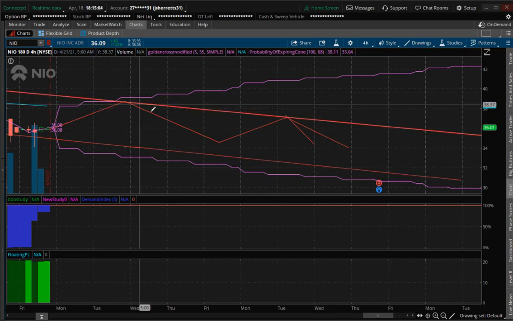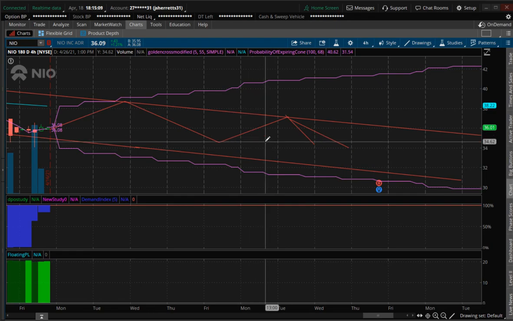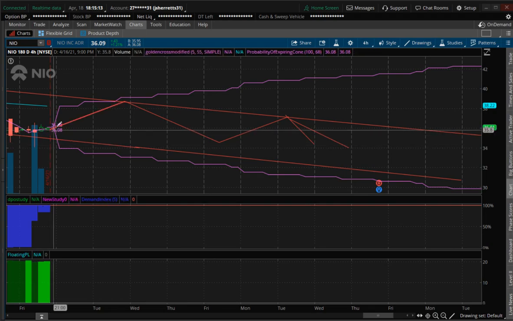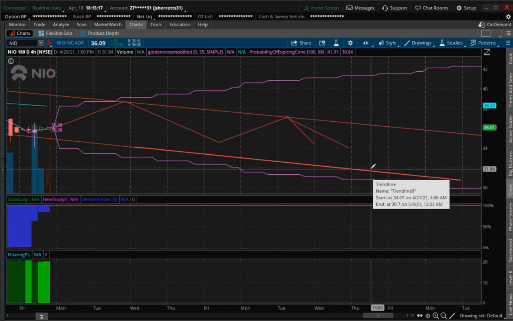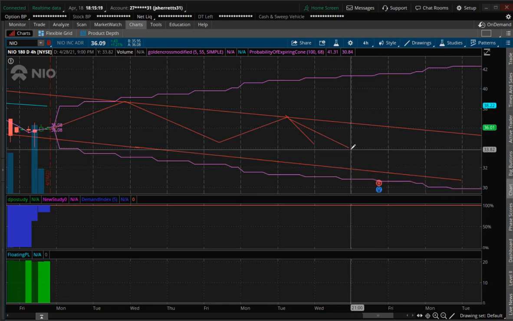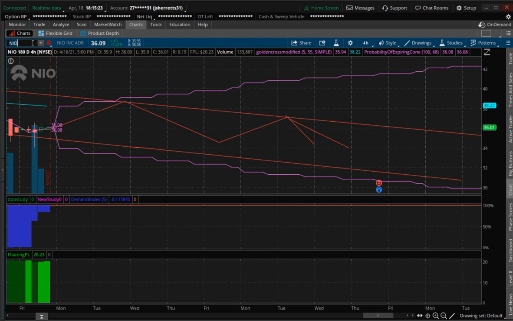All right, so if it stays in this downward range, then most of your options, I'm going to say, should probably be puts. I wouldn't be having very many calls. I would be watching this particular rise and fall motion and be playing it likewise. Anybody looking at NEO options? What else?